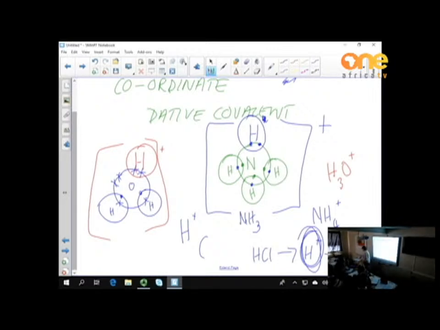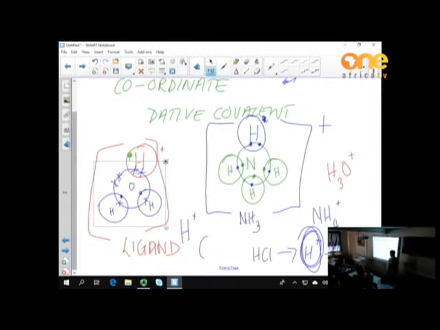Now, the terminology. Technically, I suppose it could. It's not impossible. Now, this element that supplies the electrons, in this case it was the nitrogen on the ammonia, and in this case the oxygen on the water. The one that supplies the electrons is known as the ligand in the coordinate bond. The ligand supplies a lone pair of electrons. So the ligand is the one with the electrons.